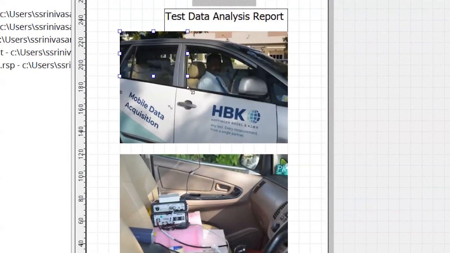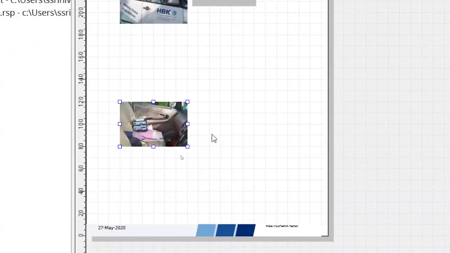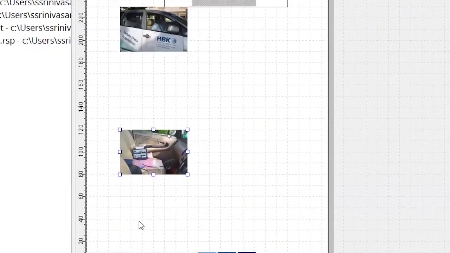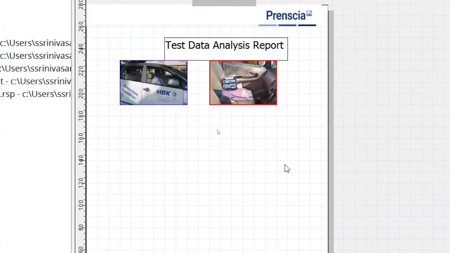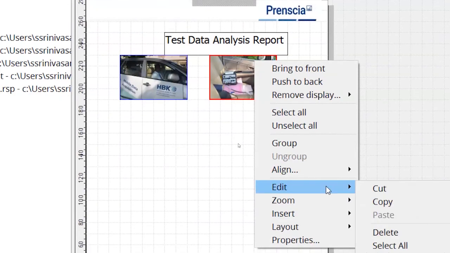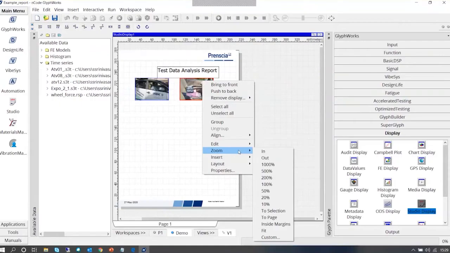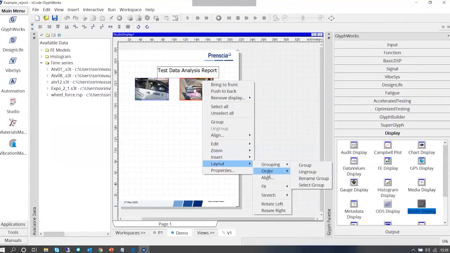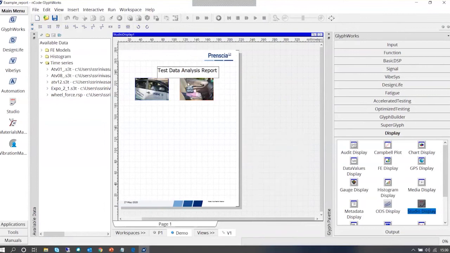Such a way you can see over here, and you can adjust the picture however you want. By the way, there is a kind of alignment possible. It can align with the grids. Something like that we can manage. If you right click here, you can always do this. Let me go back, zoom it. Layout. Yeah, you can align it with the top or bottom or whatever it may be. Width to the height, it can do that. So this kind of thing is possible.